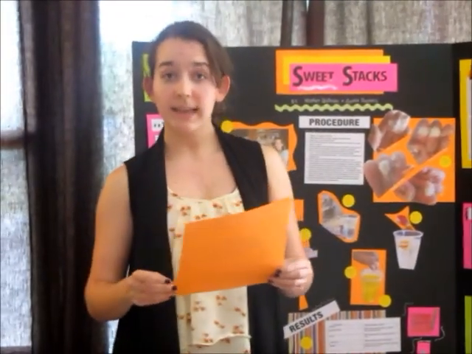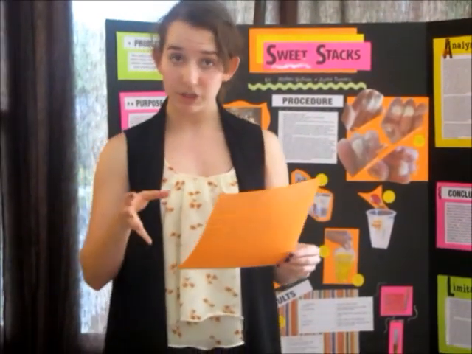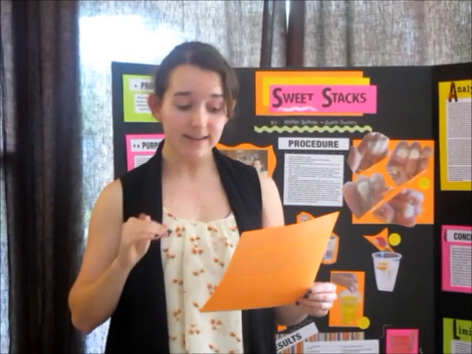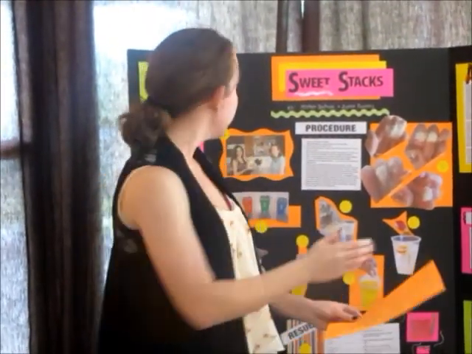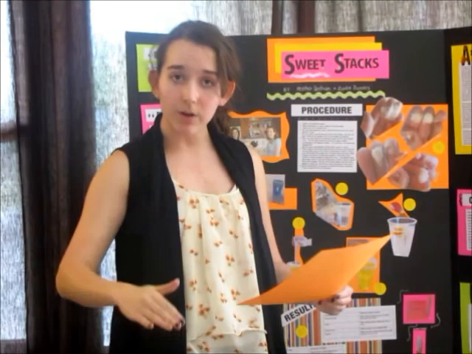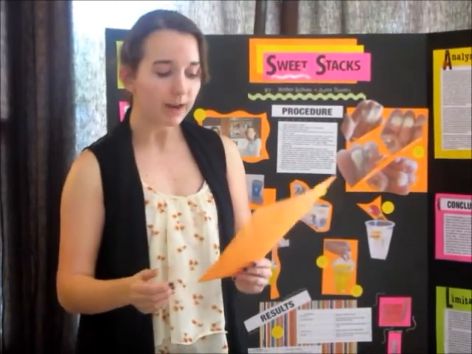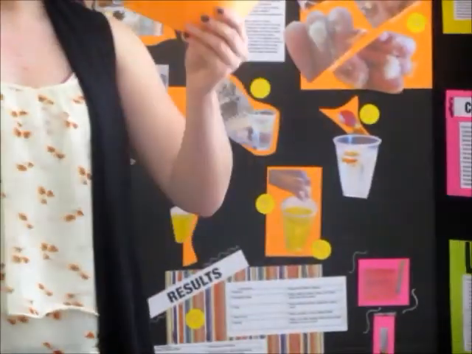Some observations at the end: we noticed that the rainbows we created were heterogeneous when they were in the straw because they were not evenly dispersed and they were in distinct layers. But before they were in the rainbow, they were homogeneous in their distinct cups because they were the same color throughout and evenly mixed. Capillary action was used in this reaction whenever we used the straw to hold each layer in place. And the imbalanced air pressure kept the liquid where it was supposed to be so that we could take pictures and make observations.